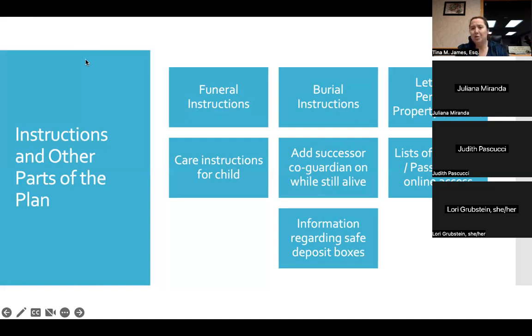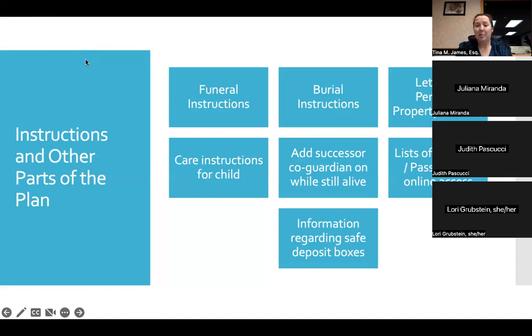Also, we want to talk about if you are a guardian, let's say one spouse passes away. I always recommend that we add that backup guardian on while you're still alive. It gives you the opportunity to start folding them into the decision making process, let them know what's going on, introduce them to people, and let them start taking the reins of control, so there can be a smooth transfer when you're no longer here.